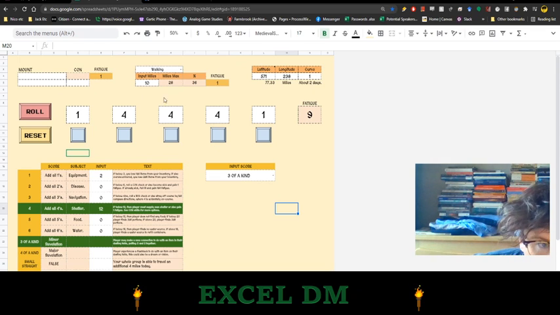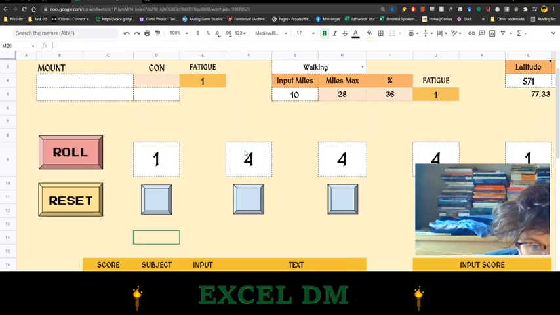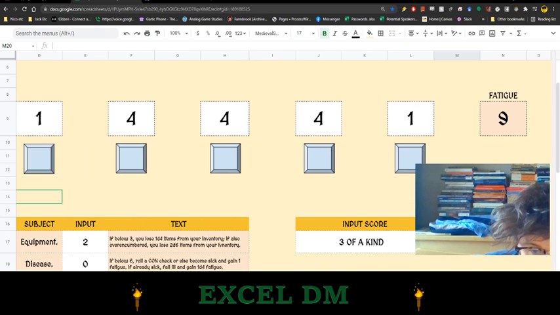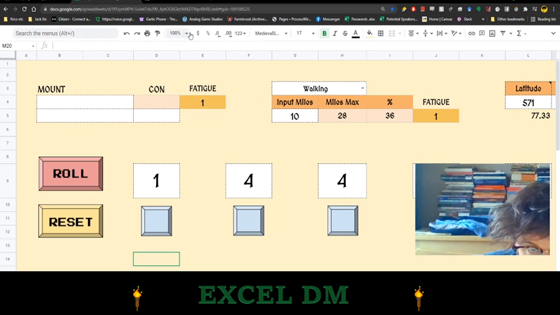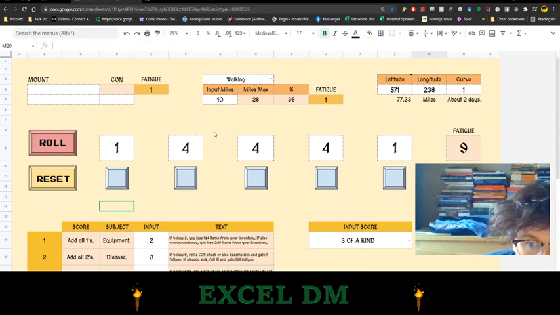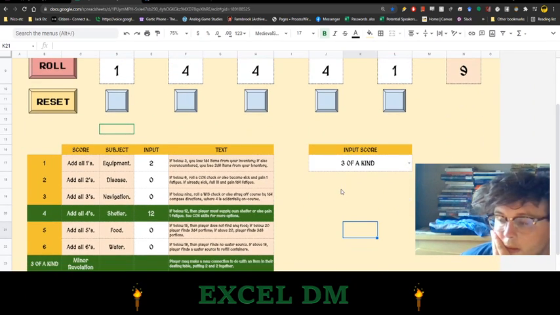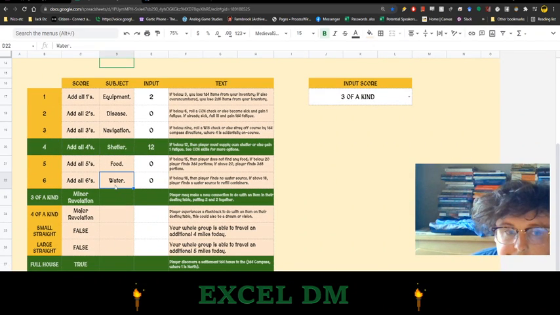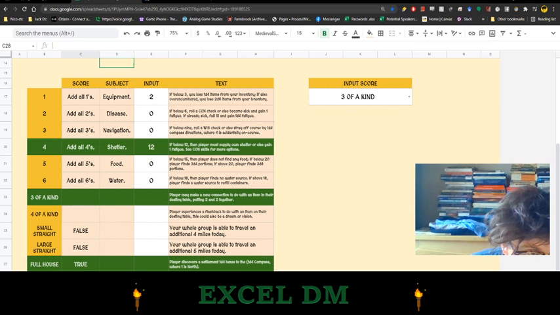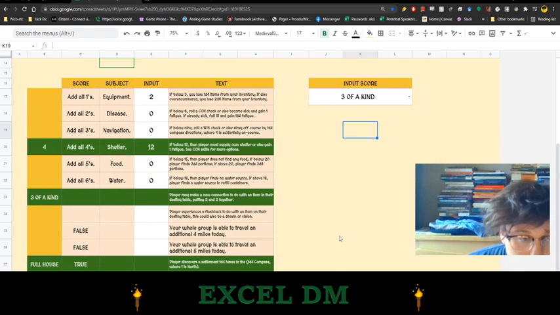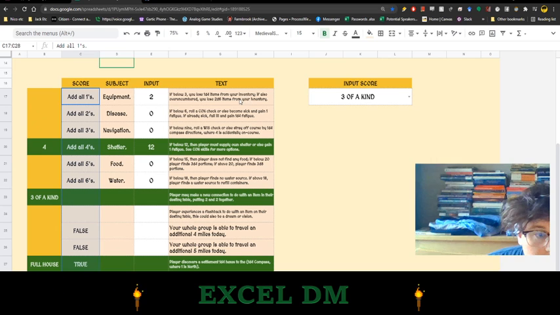We need a way to, so on 100%, currently it's too big. No, we can't really do anything about that. I mean, we haven't really changed it from how it was before. But we can probably cut that off. No. Yeah, so we can get rid of this. True, false, false, false. So what I want to do is, we could do something like this, for example. It's simple, but it works. And we can hide all of this.